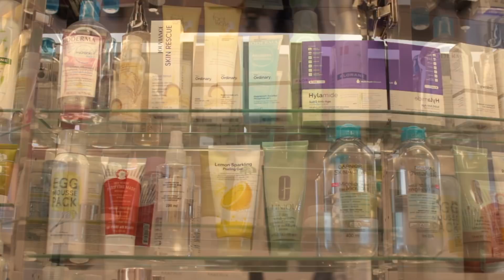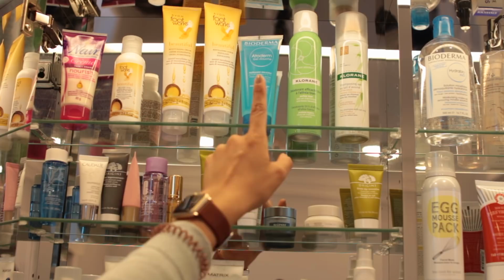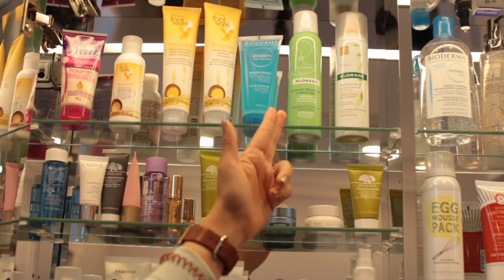So we're gonna go top to bottom on this side. Again, very top shelf, very difficult for me to reach, but I have a backup of the Chlorane Dry Shampoo for dark hair. This is the one with oat milk. I also have a backup of the Chlorane deodorant. I have backups because when I was in France, I picked duos up of each.